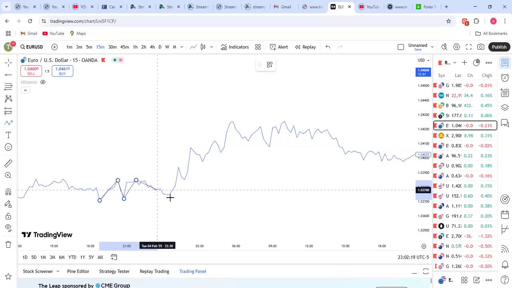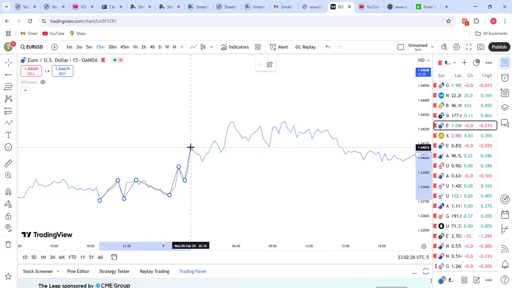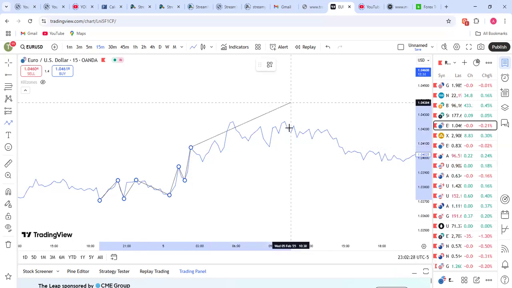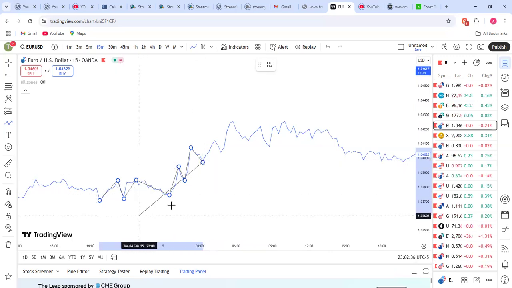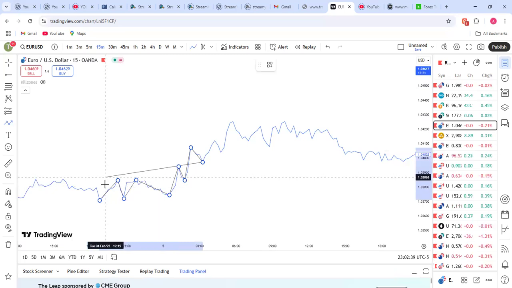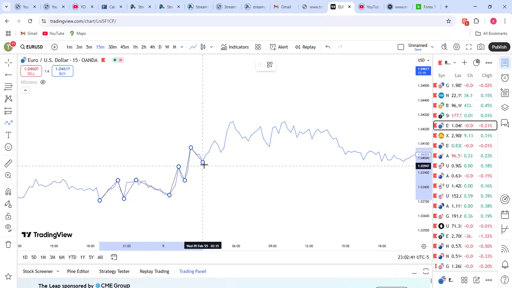We have this high, this low, this high, this low, this high. So imagine before all of this happened, I saw the market come down to this point. What do you think I'm expecting the market to do from here? Because I have seen all of this happen in the past, and I'm currently here. What am I expecting? The next thing I'm expecting is for the market to go up.